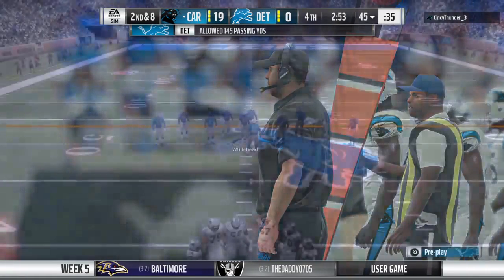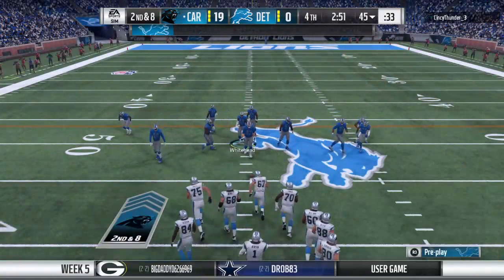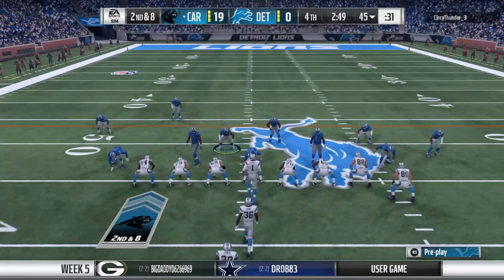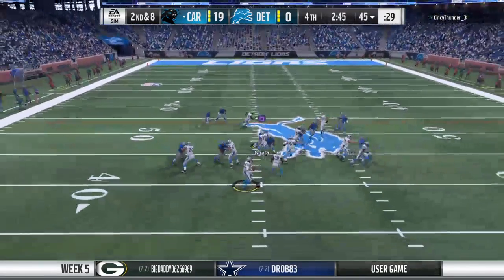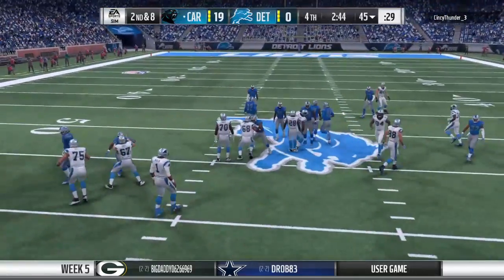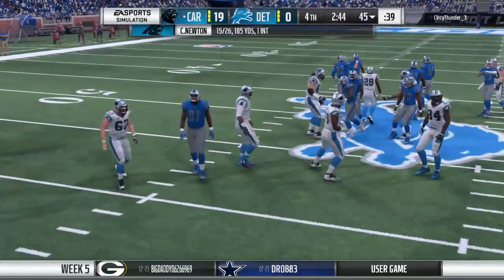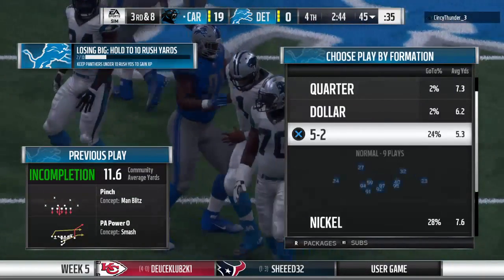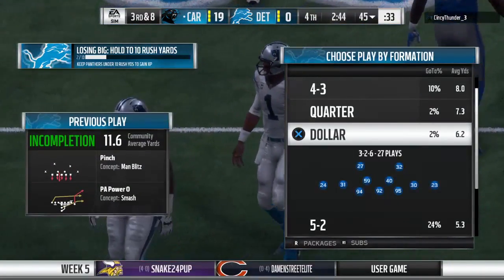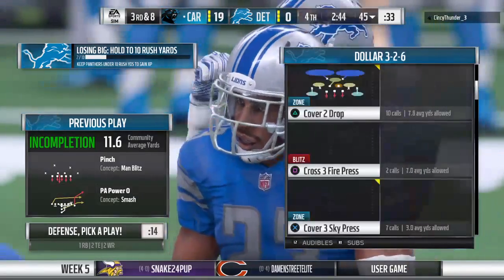It'll be second down. And when do they start thinking about burning these timeouts? They've got all 3 still defensively. To me, you have to start right now. Here's the time, and that means you've got to stop them on defense, not give up the yardage. Use your timeouts in order to get the ball back and try and score yourself. But now is the time to start using those timeouts. And keep in mind, it'll also stop the clock at the 2-minute warning.